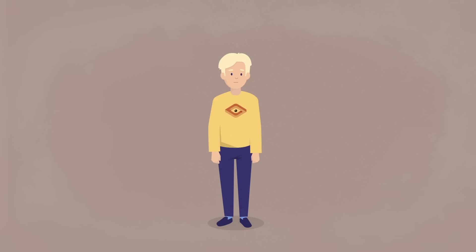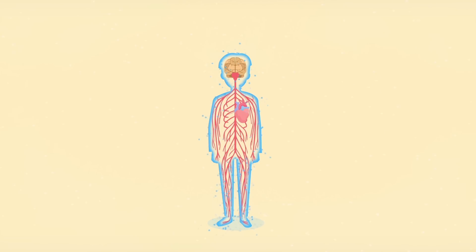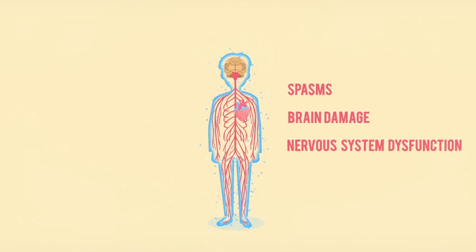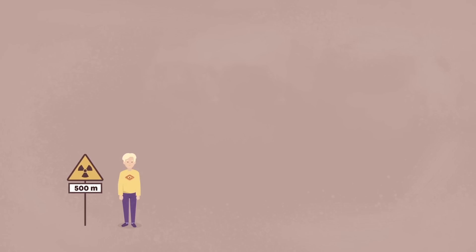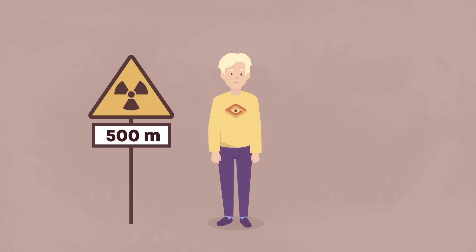But a gamma ray weapon exposing you to 5,000 rems of radiation would be enough to lead to spasms, brain damage, central nervous system dysfunction, heart failure, and be 100% fatal within two days. To compare, the radiation 500 meters, about 1,640 feet away from the hypocenter of the Little Boy explosion, was roughly 4,200 rem.